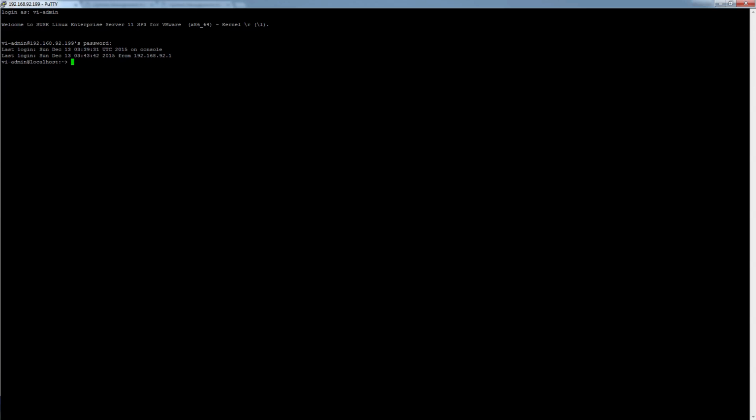So remote ESX top. I need to connect to server. We could put in the IP address here for the server, or we could enter the host name.